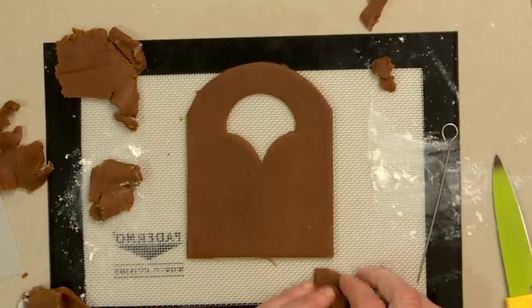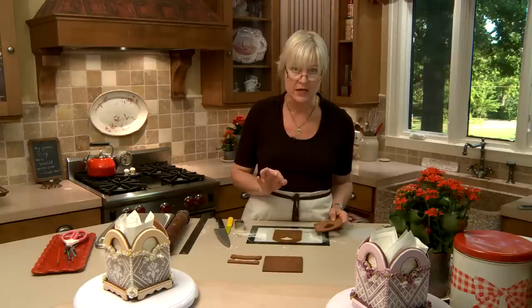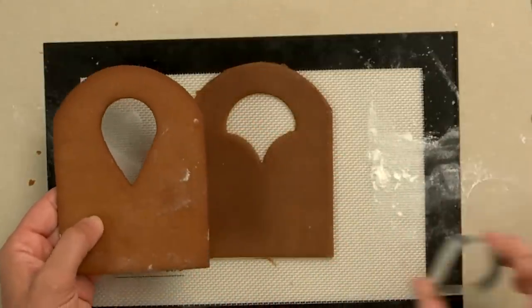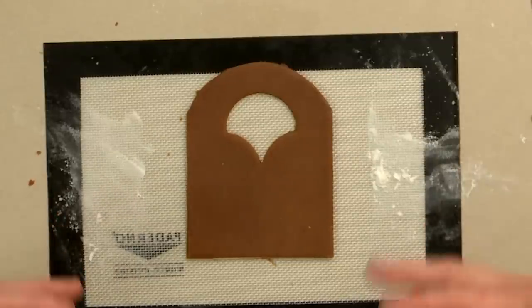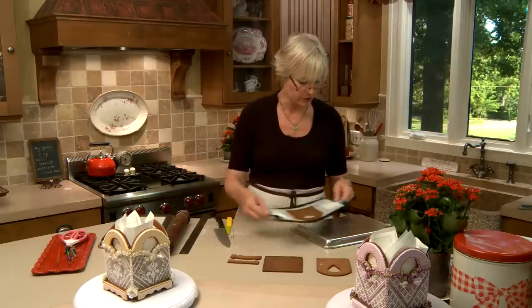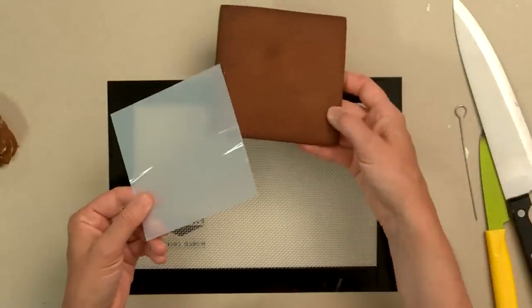Now we can take it off carefully - I often use my trussing needle to get up edges. If you have any rough edges, flatten them with the side of your paring knife, pick off any debris, and then the whole mat can be picked up, put on the back of a baking sheet, and go into the oven. I used a little fish scale cutter from Cookie Cutter Kingdom to create this window. Any shape window will really do - the key thing is to leave a little room at the bottom for a needlepoint pattern. So you don't want your window too big. This is ready to go directly into the oven at 375 degrees for eight to ten minutes.